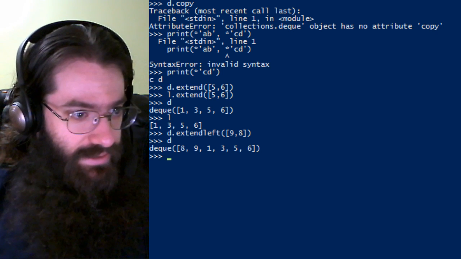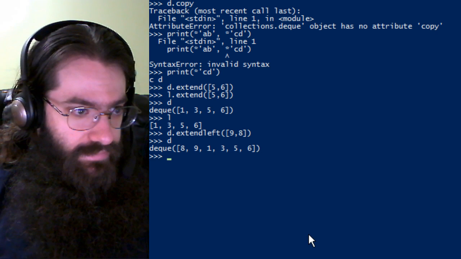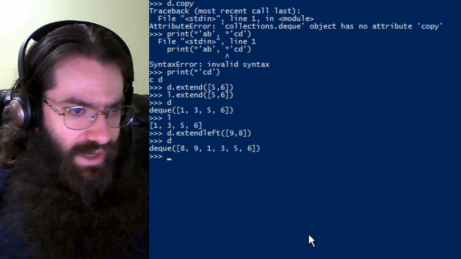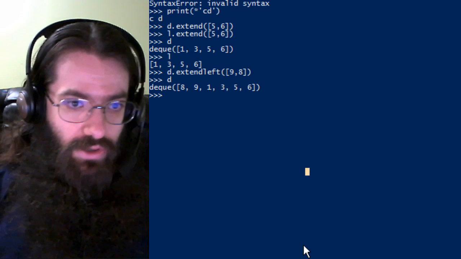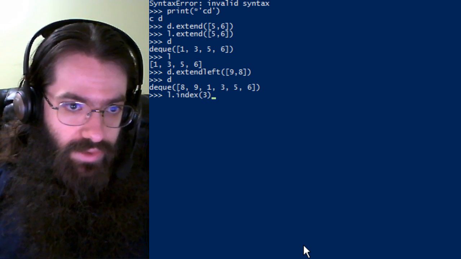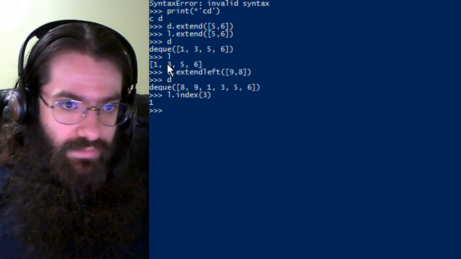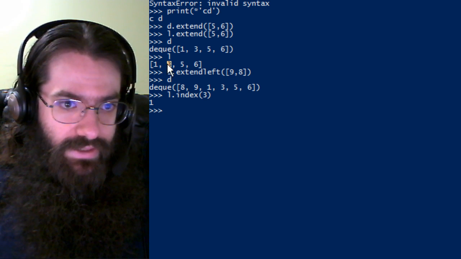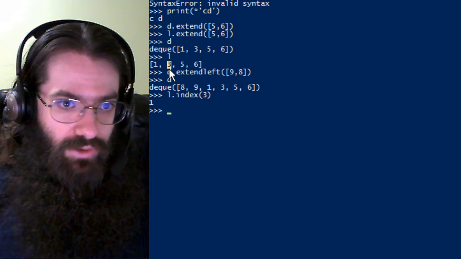There's an index method that returns the position of x in the deck at or after index start and before index stop. Raises ValueError if it's not found. L dot index 3. The 3 is at index 1, index 0, index 1, and here's what we're looking for.